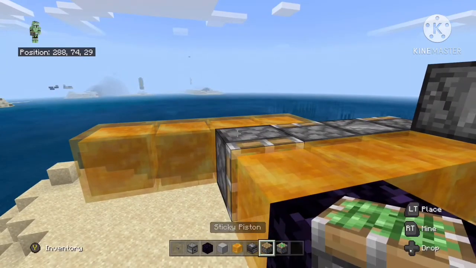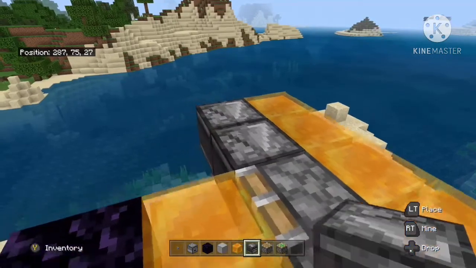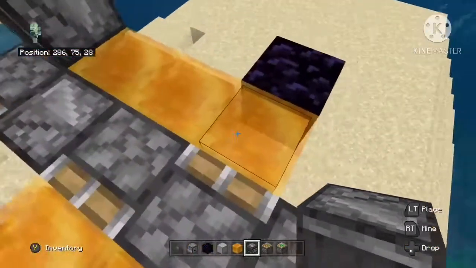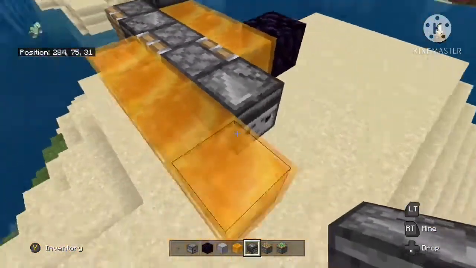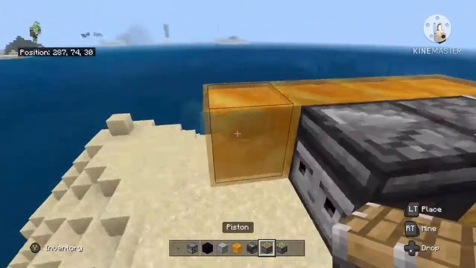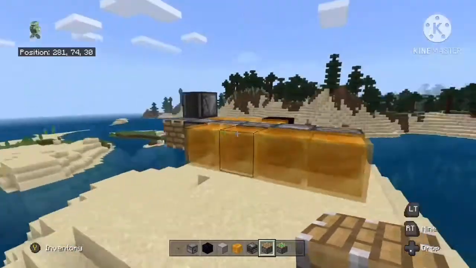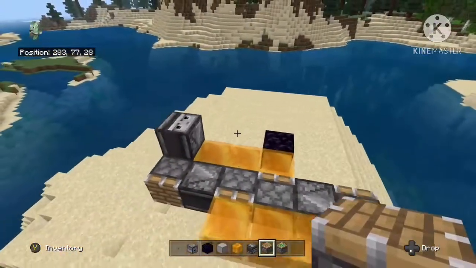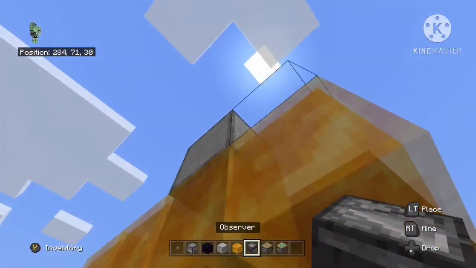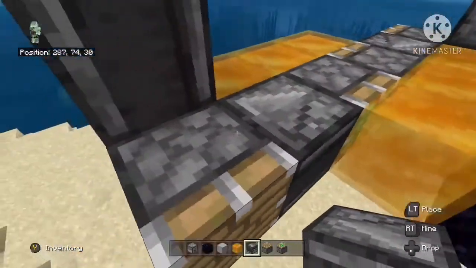After we do that, we're going to want to go over here, face right here, put a sticky piston, and an observer looking into this block right here, so the face should be sticking out and the arrow should be pointing into that sticky piston right there. Make sure it's a sticky piston. Then we're going to want to place a piston sticking out so it doesn't interfere with anything over here. After we do that, we need to put an observer, the same thing as on the other side, face sticking up on that block so that it activates this piston.